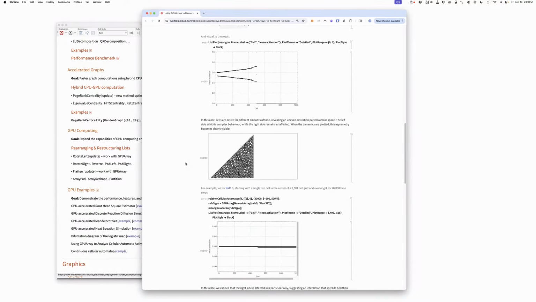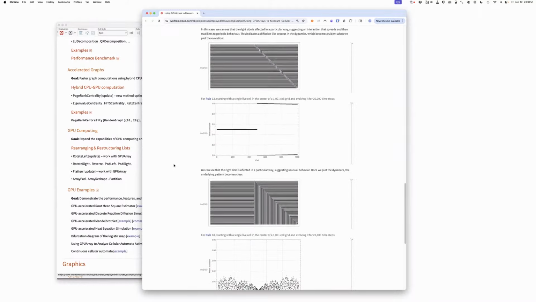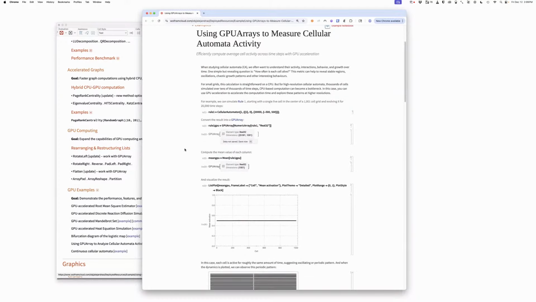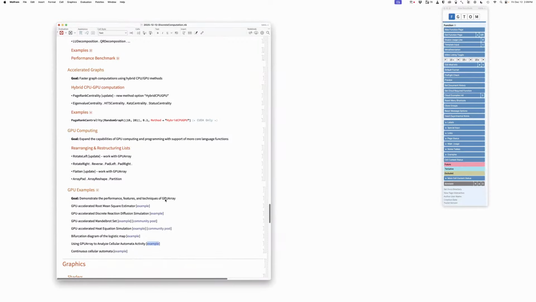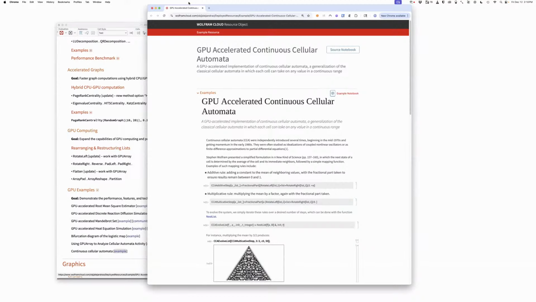So what are we doing? I didn't read the beginning of the example. What is it doing? It's just taking the output from the cellular automaton and computing statistics on top of the result, like analyzing the mean. Okay, seems like a waste of time, honestly. We are just writing an example to show the performance difference when we use GPU array compared to not. But this is just a way of getting a large number of zeros and ones. Yep. But it can't be efficient to move that stuff into the GPU and then do the computation. You might as well just do the computation on the CPU, mightn't you? No, the GPU is actually faster. The cost of moving is cheaper in this case. Okay, that one should be good. That one should be quite good.